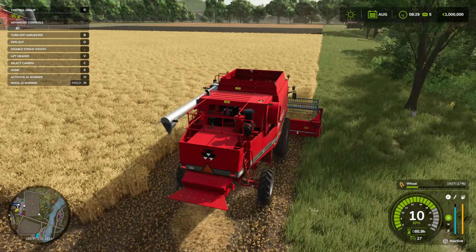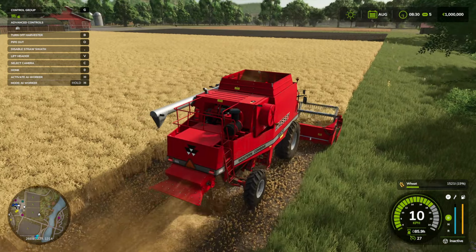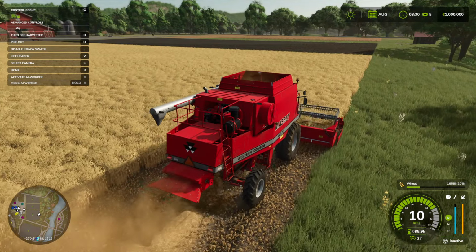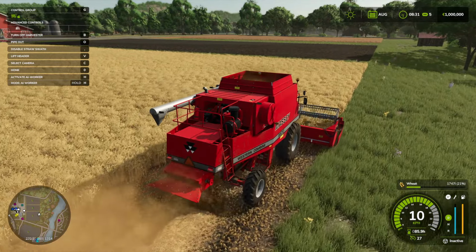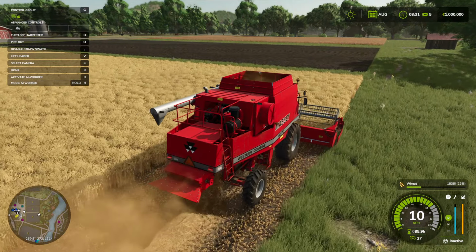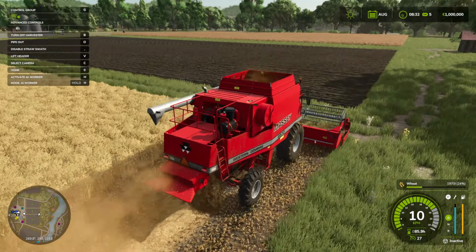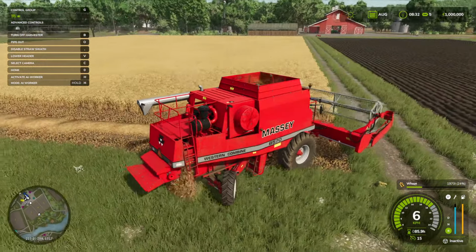Also the HUD is new. And you also have like a bar that's filling up with the culture you are harvesting at the moment. Which is wheat in our case now. That's new. That's nice to have.